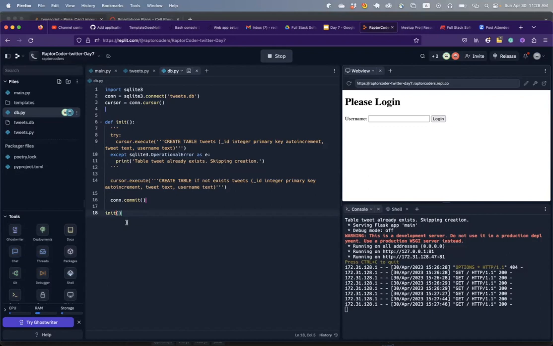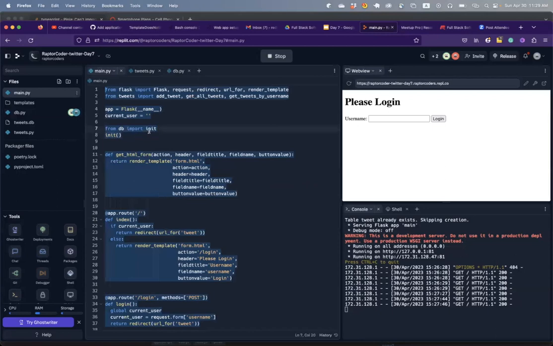A better way of doing it, and it's my opinion, is don't execute it yet. Let the manager, let the caller decide whether to call it or not. So the flexibility is there. This is a better approach in my opinion. Interesting. Yeah, I like that. So that's the reason in the main you can see that we have the init and then we are calling init, so that the manager is deciding. Even if it's obvious that when you import the DB you'd probably want to init it, it still allows the developer the flexibility to decide whether to run it or not.